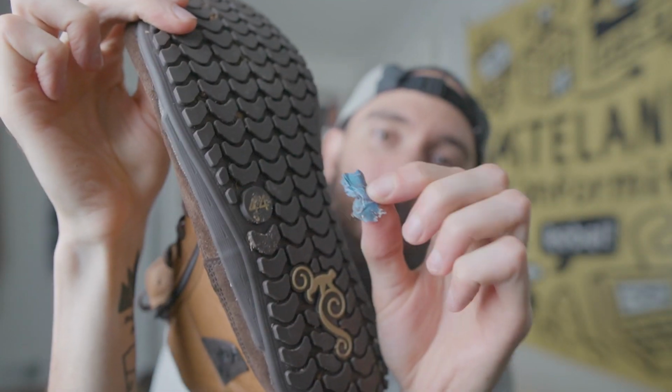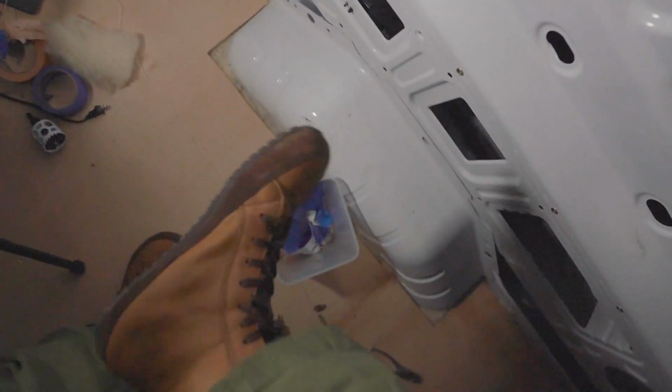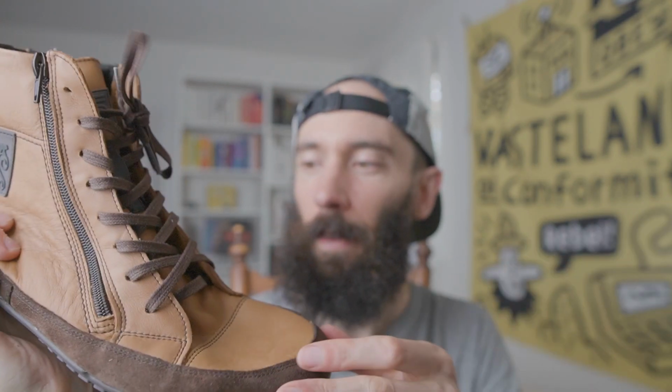I also see there's a piece of painter's tape on there, and that's because I've actually been using these as like a lightweight work boot to do some work in my van. Like I was setting rivets the other day in the early morning, and I was wearing these. It was like 35, and the van was honestly kind of freezing, but it was nice to have just like this mid-weight insulation because I had a little space heater running, you know, so it wasn't completely freezing, but the floor was definitely cold and they felt nice, you know.